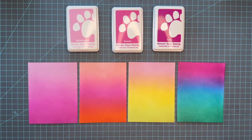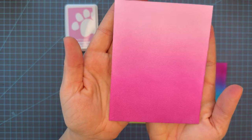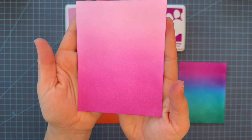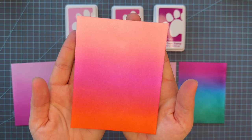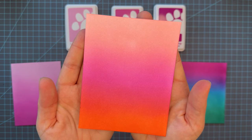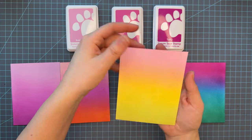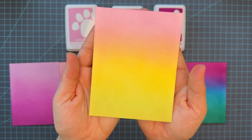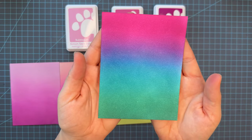Now we're going to get back to the original panel. This is a trio from Simon Says Stamp's Positively Saturated inks — you can buy them in a group of three or individually, and all of these inks come with a reinker. First is sweets to bubblegum to taffy — a lovely color combo for Valentine's Day. Then cheeky, sweets, and mandarin — a beautiful sunset combo great for any silhouette die cutting or stamping. Then bubblegum, lemonade, and celery — you can see that green's shining a little bit brighter. And finally taffy to ocean to aegean.